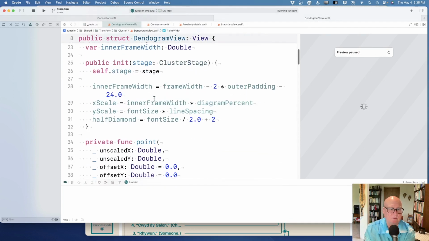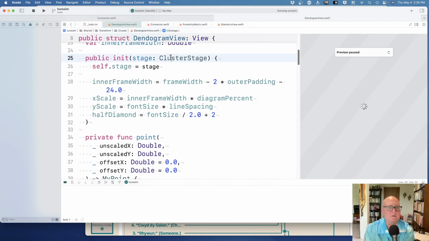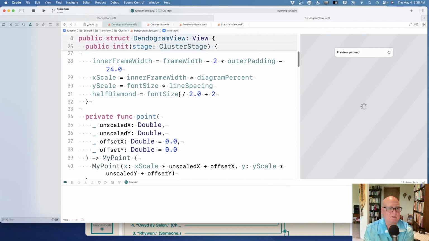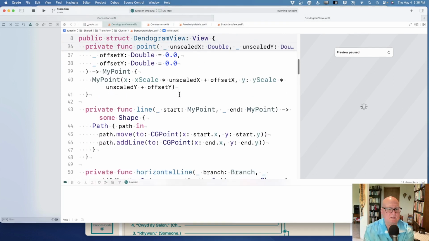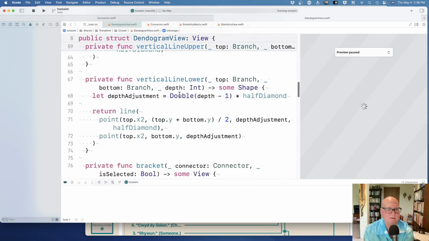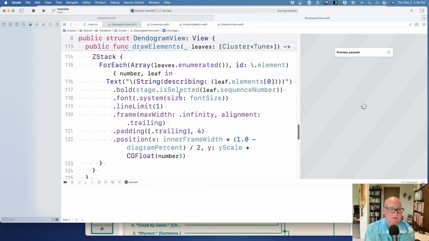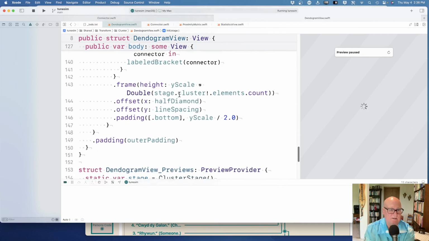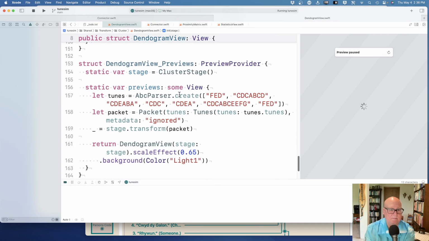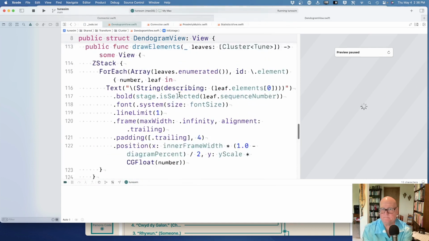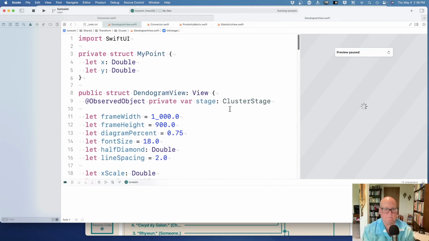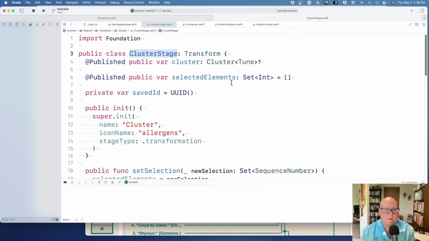We do know at this point, we got the stage. What does the stage know? He knows the cluster.